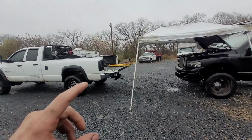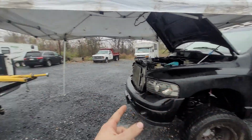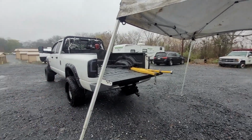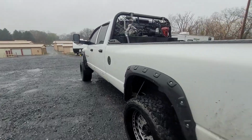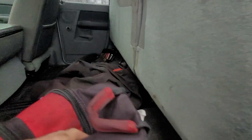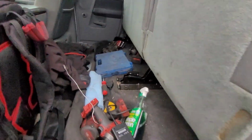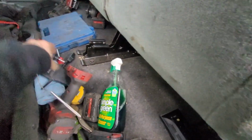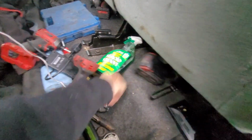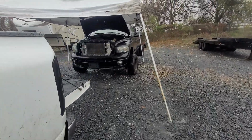Now, one of the best things, I think, is that this practice right here will allow me to know what tools I'm gonna need in the truck to physically pull an engine. So you guys will see I'm pretty limited on tools. This is really all I got back here. If I have to go to the shop to grab some stuff, it's not a big deal, but I wanna make sure that I have enough that I can pull an engine. I gotta put this back on. That's the main goal of this today.